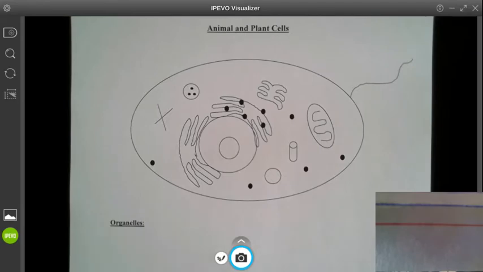This top one is an animal cell. Animal cells do not have a cell wall. They have only a cell membrane, which is the outside. They are movable, so animals are able to move. Plants can't really move, and that has to do with their cell wall structure. The cell wall of a plant limits the cell's movement. Animal cells are not limited by a cell wall, so they actually can move around. So I'm going to start by labeling the cell membrane.